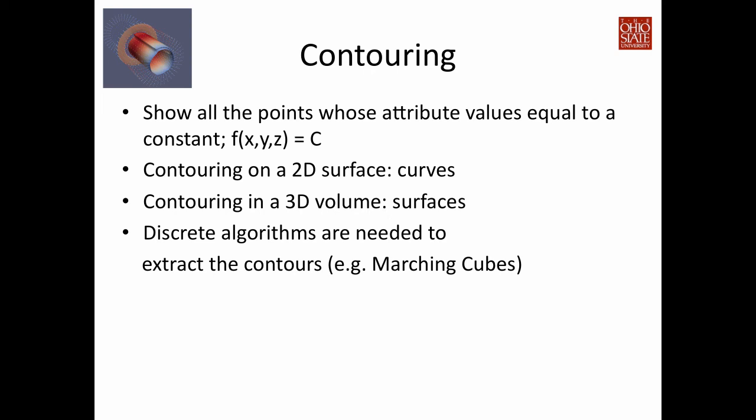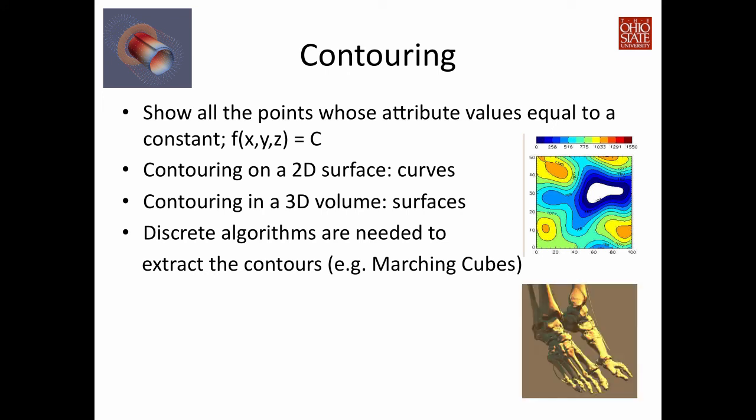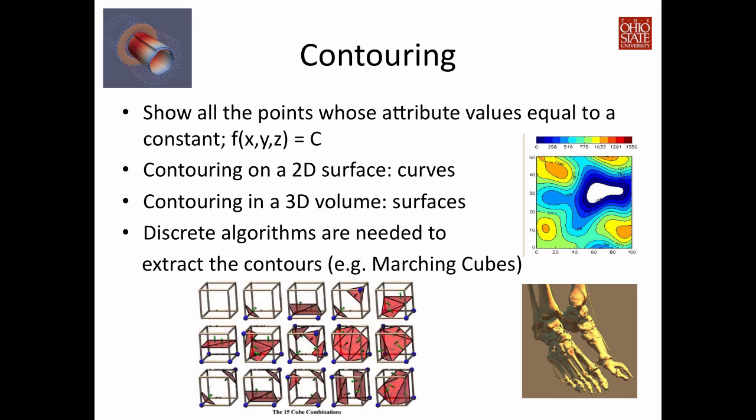Later in this course, we are going to talk about some discrete algorithms that you can use to compute the isosurfaces. One famous example is marching cubes. The results are something you commonly see, where you have different contours, different bands. Each band represents a constant value. This can be applied to 2D or 3D data. This image below just shows one example of how you can create discrete surface patches in three-dimensional data. We are going to talk about this algorithm in detail.